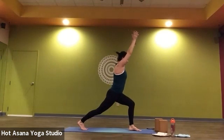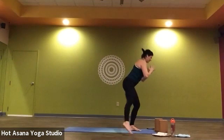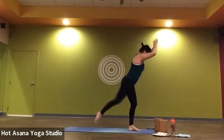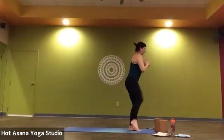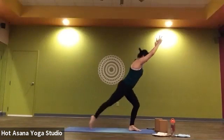And from here, we're gonna bring the knee up. We're gonna extend that leg out. We're gonna bring that right knee up and we're gonna extend it back. Great job. Knee up, extending out. Bring it back in, extending back.